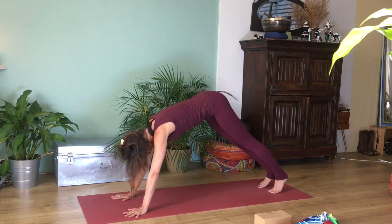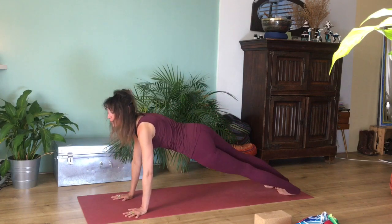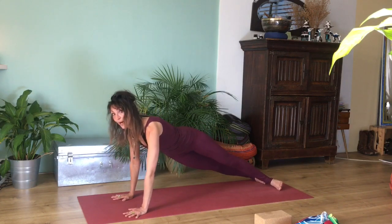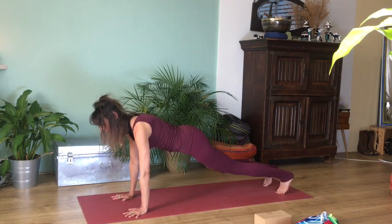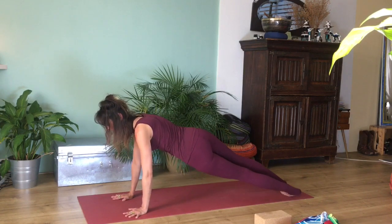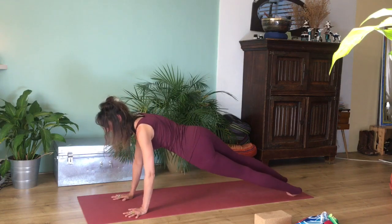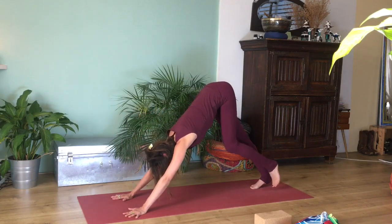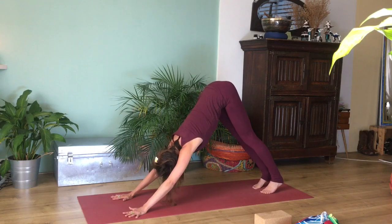Let's go into the high plank again. If it's the body that tells you to stop, then please listen to it always. If the body says stop, it's too much, then you place the knees onto the floor. Or you do any other adjustment. At the same time, we're still moving the heels from left to right one more time. Coming into the center, back into your downwards facing dog, taking a deep breath in. And a nice and long breath out.